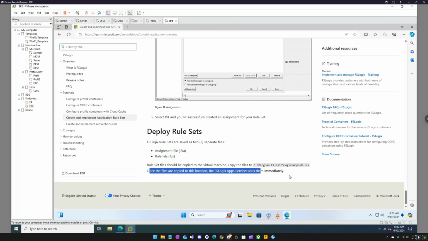Either way, that gives us all the info we need right here. So put it on your base image or just copy it out. Rule sets should be copied to the virtual machine. And once the files are copied to this location, yep, it looks like it doesn't even need to be. You can just copy it there anytime and it works automatically. That's the way I'm reading it.